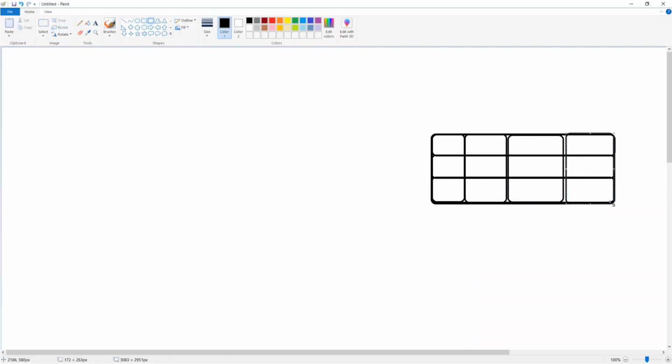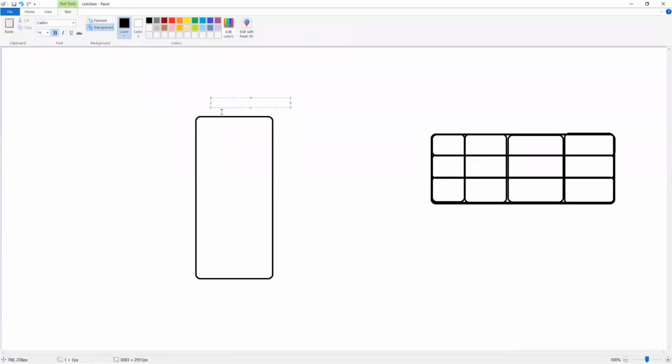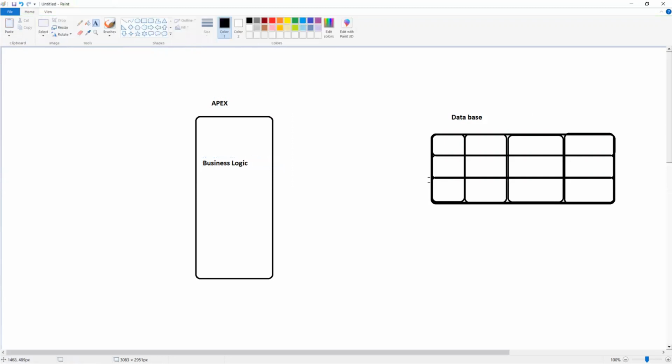Now this data, we want to pull it into Apex, or maybe I'm executing some custom logic. So here we have some custom logic, which we will write in Apex. While writing the custom logic, what I need is to retrieve the data from the database in order to perform a certain action or certain business logic. In order to execute certain business logic, we need to pull the data from the database. When we have to pull the data from the database, how can we pull it?